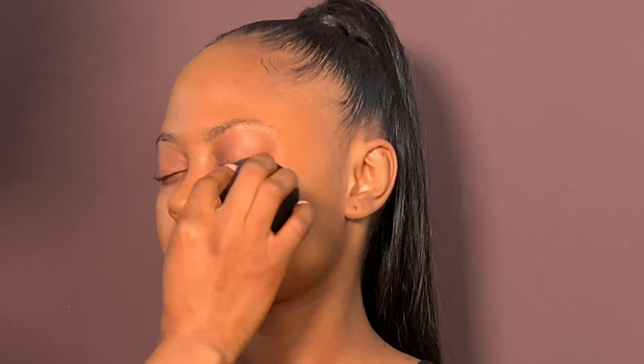I'm going in with my white glam beauty blender, and I'm just using that to make sure the foundation is sitting in perfectly and it's looking like second skin. And from what I'm seeing, it's really looking like her skin, sitting perfectly, looking beautiful.